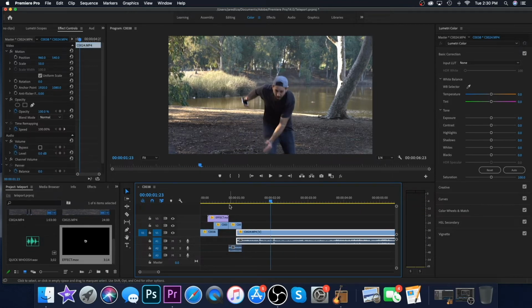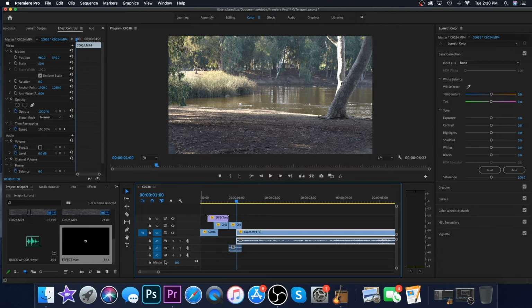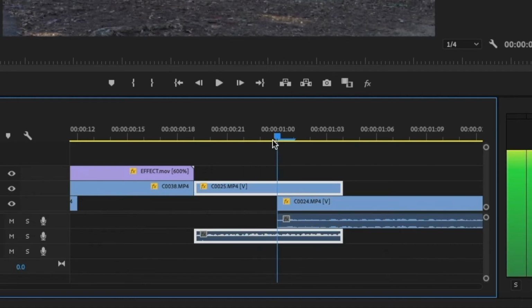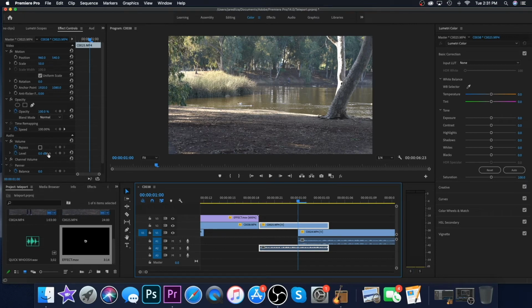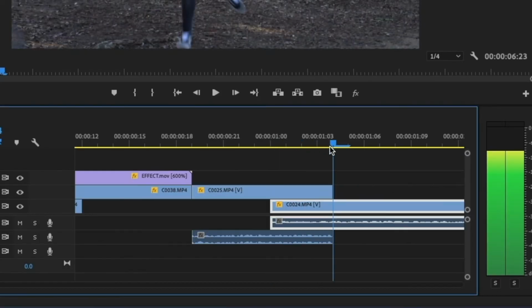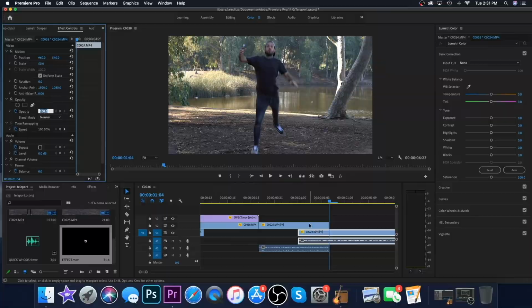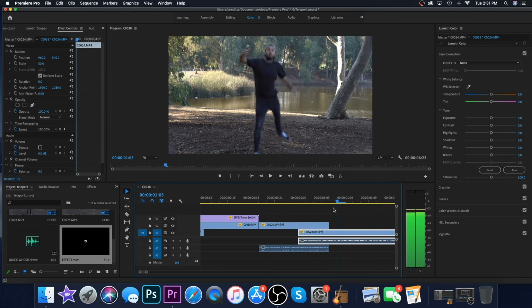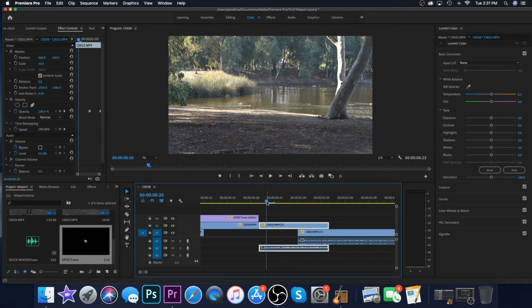But we still need to do the same thing to this clip that we did to the first one. Come to this clip right here, right where the beginning of the second clip starts. You're gonna wanna hit the top where it's the empty scene, and change the opacity. You're gonna come over to the left side, and this time you're gonna go from 100 down to 0. Make sure the top clip is still selected. And so that just makes it look a little bit more smooth. See? All right, so let's play it back and see what it looks like.